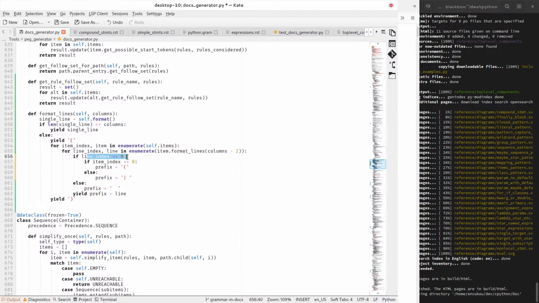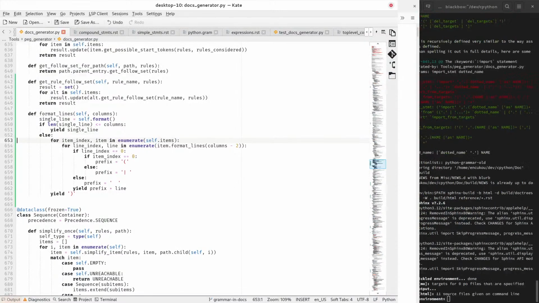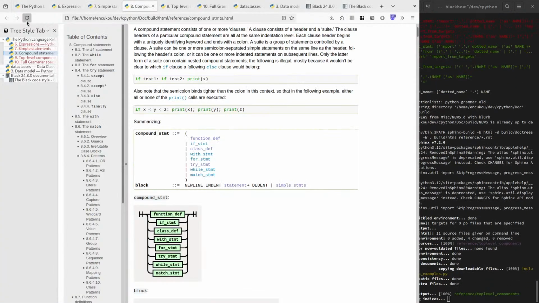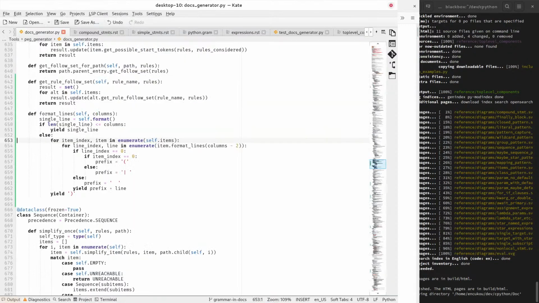Otherwise, the prefix for the first item, first line, will be this choice. Now I can lose this parenthesis here, and I have this kind of formatting. Well, I'm missing a space there.